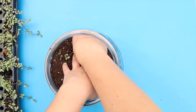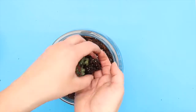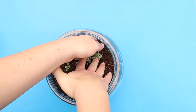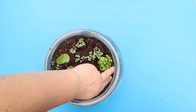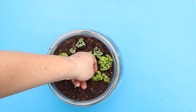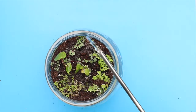Plant your chosen plants so that the roots are fully covered by the soil. Give them some space to grow. I'm planting several small plants in this wide dish, but in a smaller jar, I might just plant 2 to 3. Gently pack the soil around the plants. Water the soil until it is fully moist but not soaking.